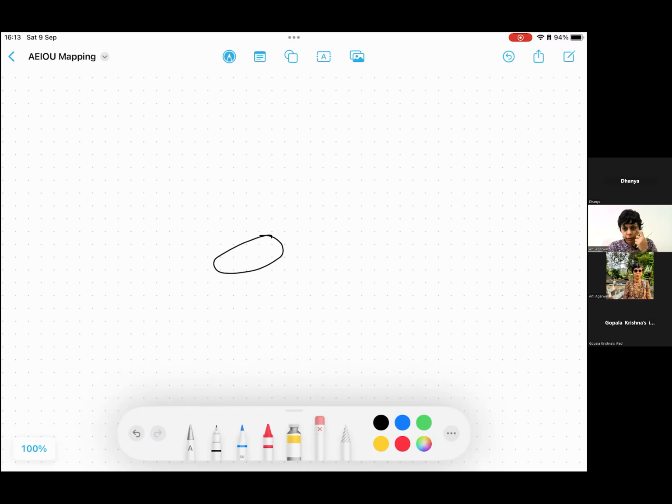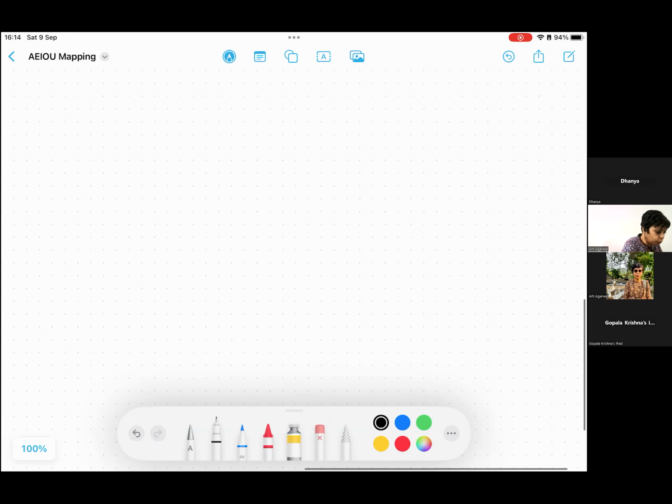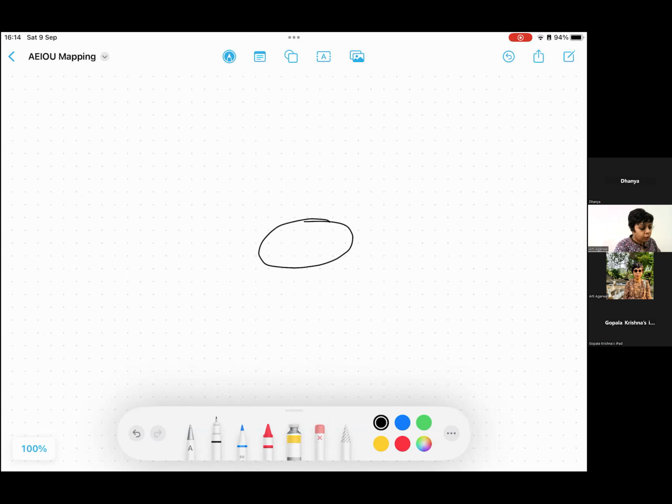Okay, so let's open the AEIOU mapping. For example, we want to take different users and understand how they are all interacting with each other, and at the same time what kind of activities they are doing, what kind of interactions they are having, what kind of environment they're living in, what are the objects they're using. I think the simplest example would probably be the case of a weaver. Because I don't know this particular case study too well, I may not know all the answers.